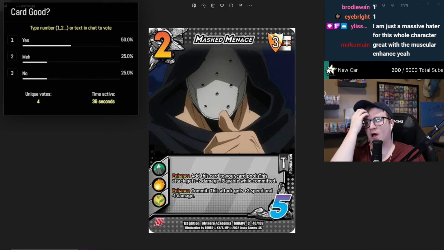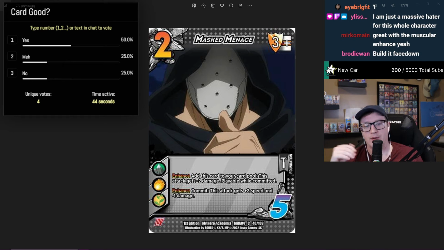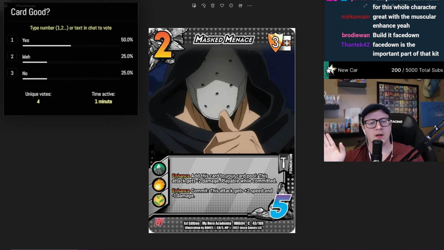I am such a fan of the get smacked in the face, build a card out of the card pool. The fact that this works so well with his character making that happen is so good. Build a face down. Yeah, I'm so down. Face down is an important part of the kit. I think build a face down is so sick.